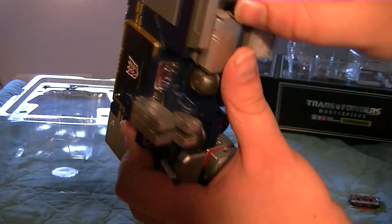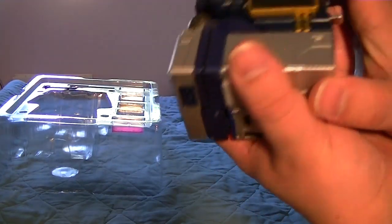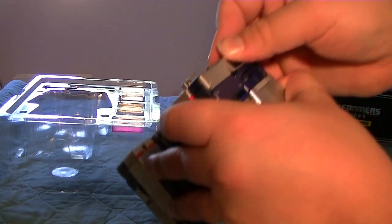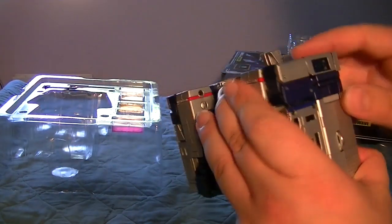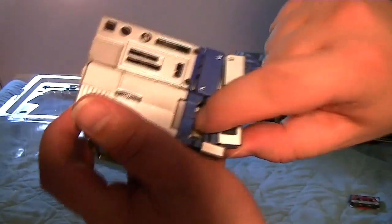Back here, this is a bit tricky. You'll have to untab this section here, and it is held quite securely in place by the arms. Geez, it is held very securely in place by the arms. Okay, now we're getting some progress here. What a pain in the ass. Damn it, Soundwave. Alright, we're gonna have to do things a little unorthodox here. There we go, finally. Okay. That is something you're going to have to look out for, because this part tabs into the arm quite securely.